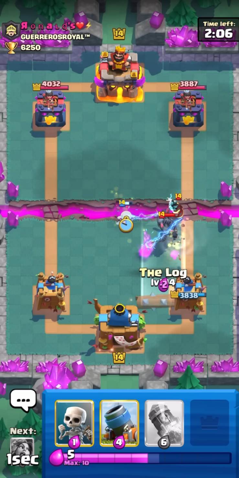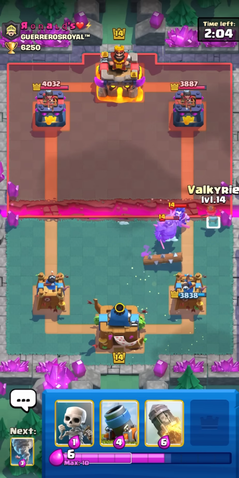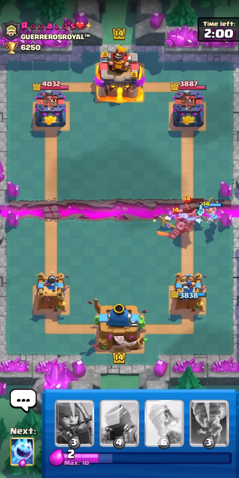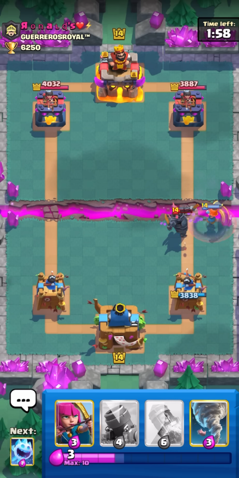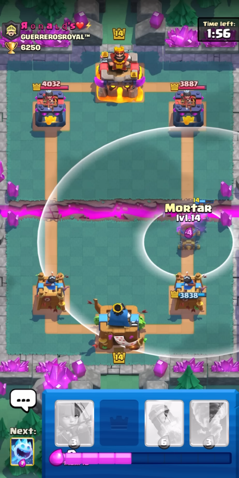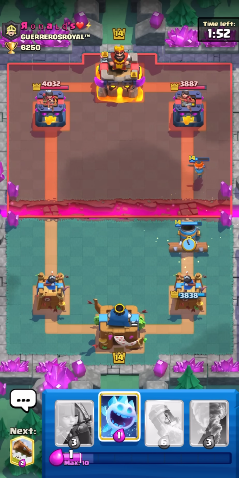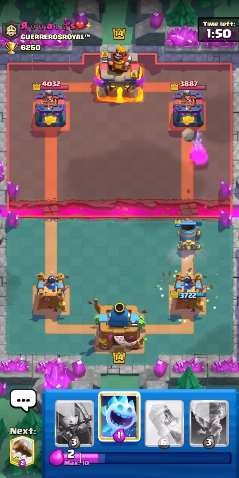Because I know I've done it before in previous videos where I use Exo Tornado decks. But I wasn't exactly sure. Maybe I had to place the Valk one tile lower. I'm definitely going to try to do it again though the next time he goes for a Bowler. Okay, our Mortar's going to lock on tower.